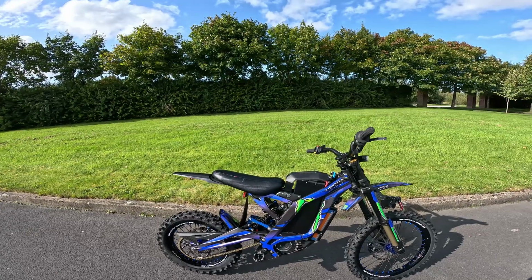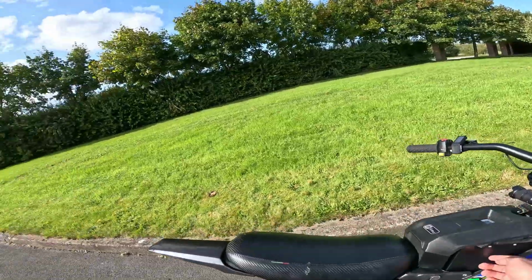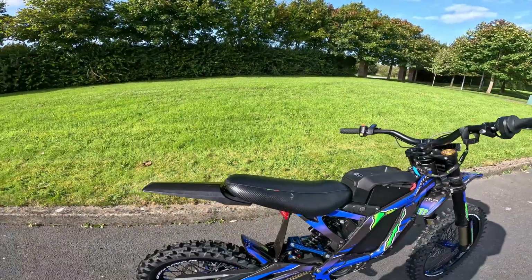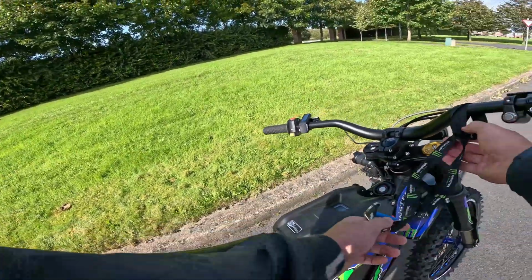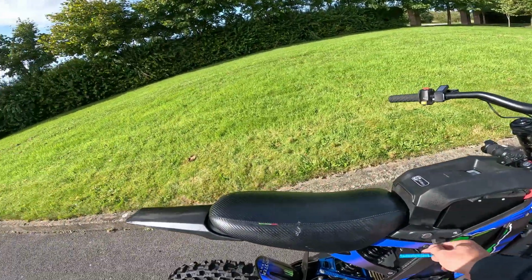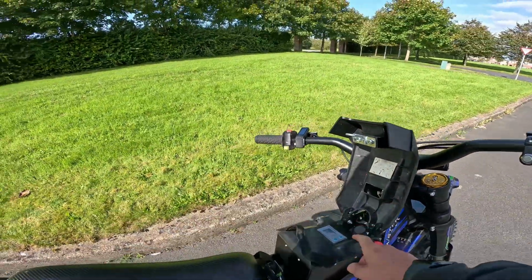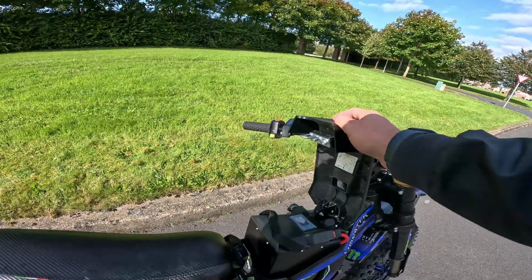So guys, that's the overview of the bike. As I was saying, the 72 volt isn't worth upgrading to for me, but the 60 volt 65 amp battery is the best option for me. Even the connections compared to my other one are so much better.